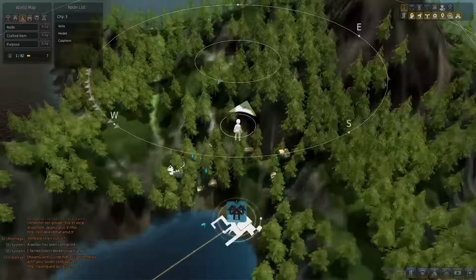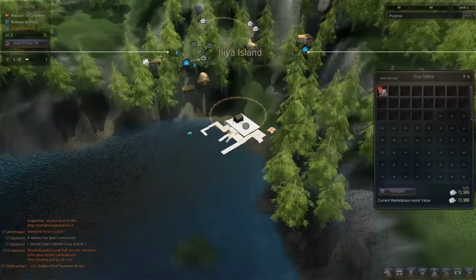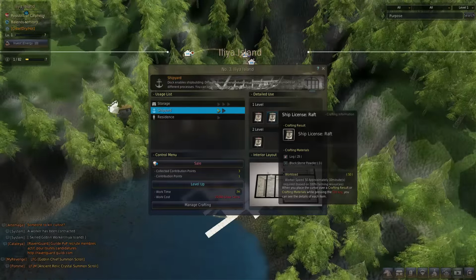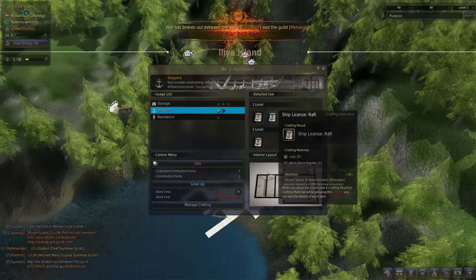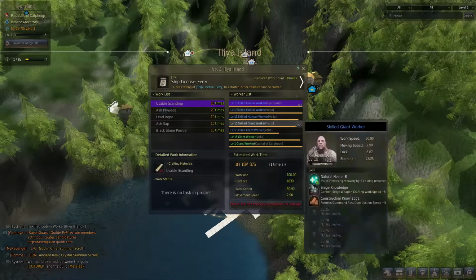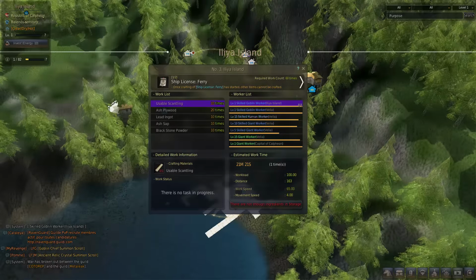Now what we're going to do is... Do I have to go to... Is this how I craft? Is this the crafting menu? Feels very weird. So, manage crafting, there we go. I guess I could have used any worker to be honest, but that's fine.